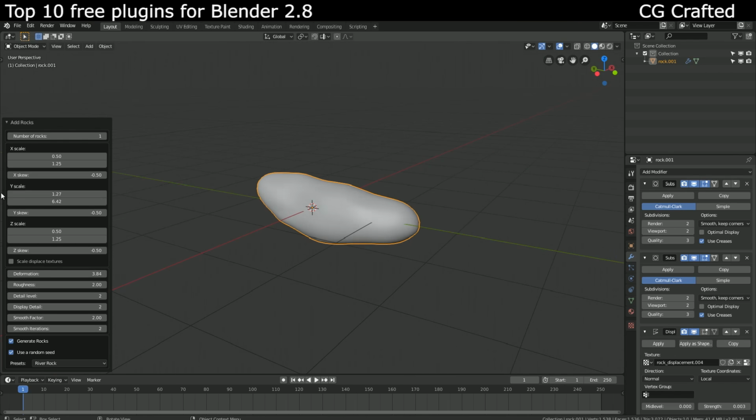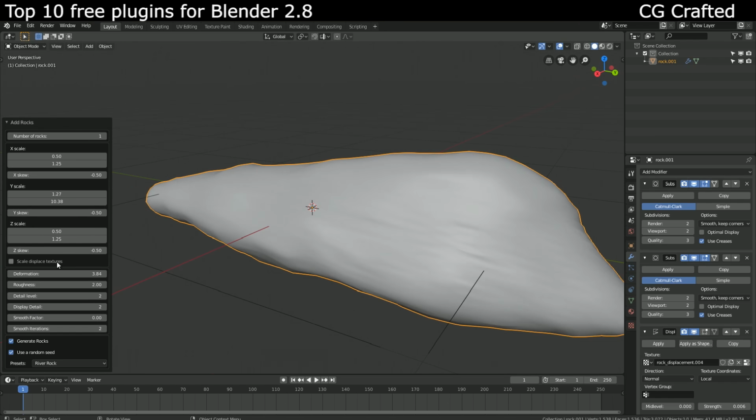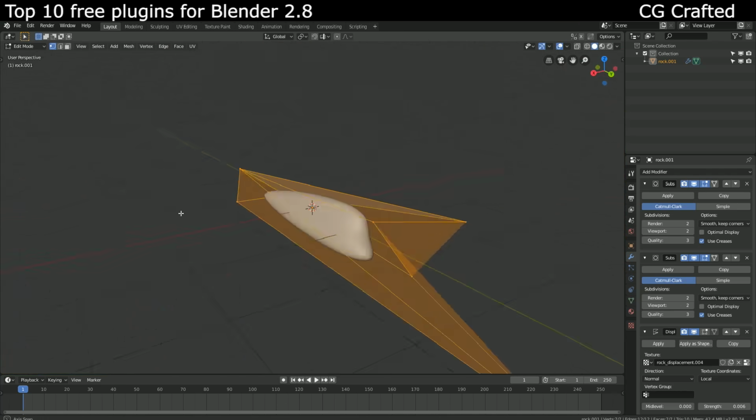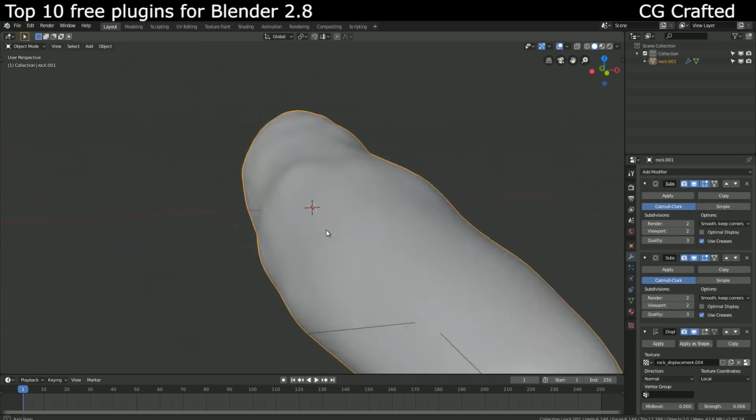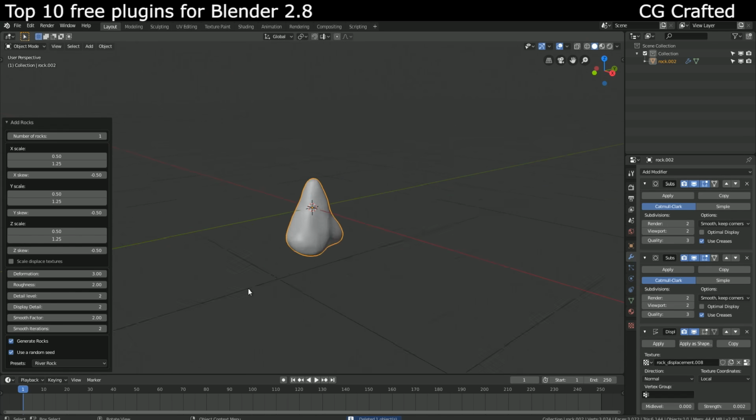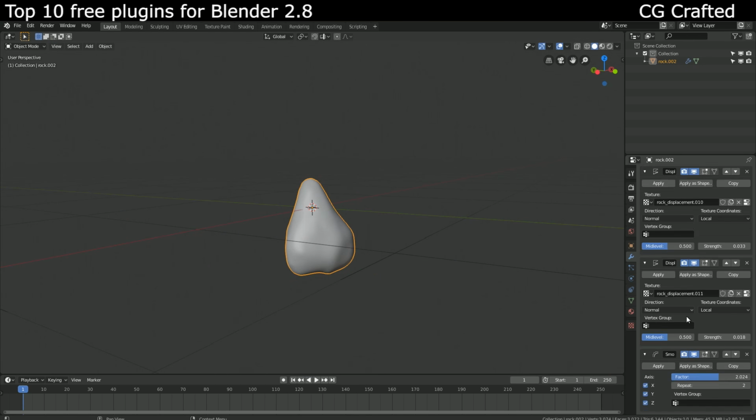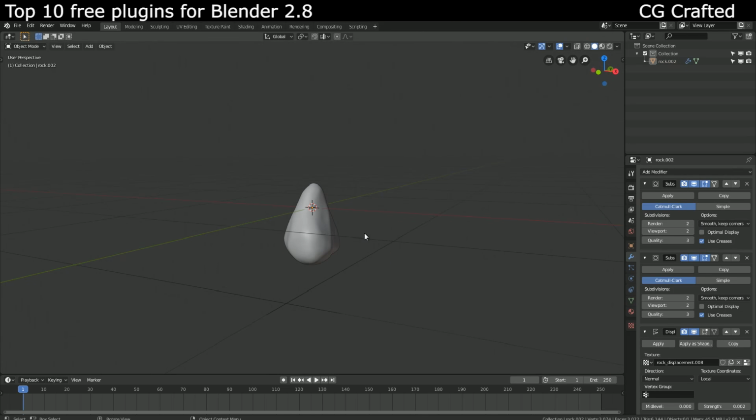If you want to texture the rocks, just apply all the modifiers and it will be very easy. This helps with creating environments for games or big scenes. For forests and the ArcViz, you can still find use of these as rocks are everywhere. They will take over the world one day.